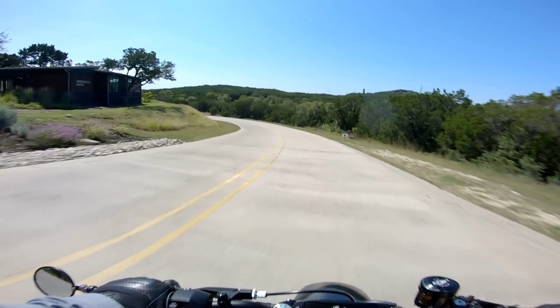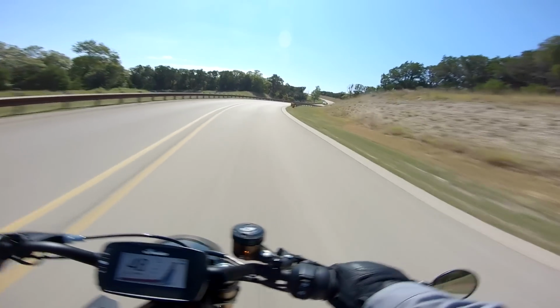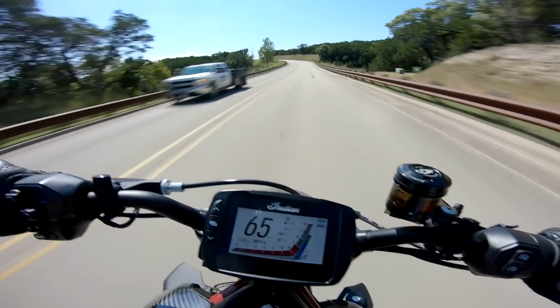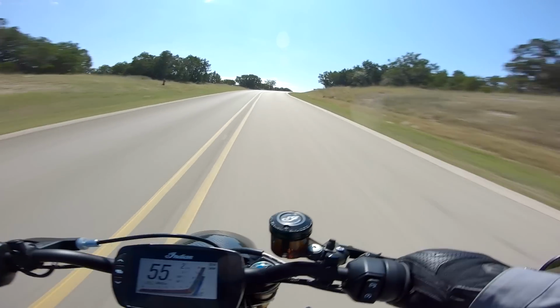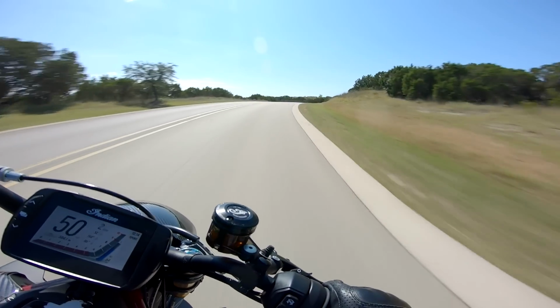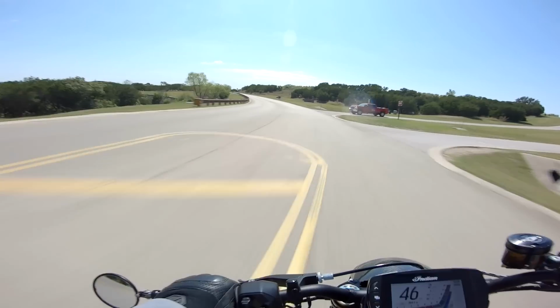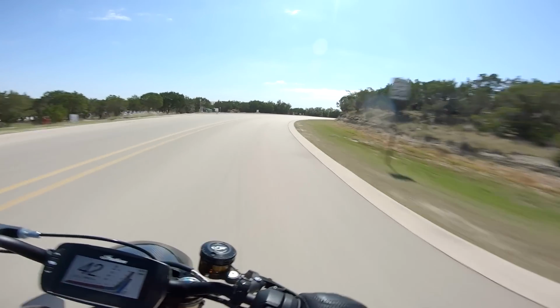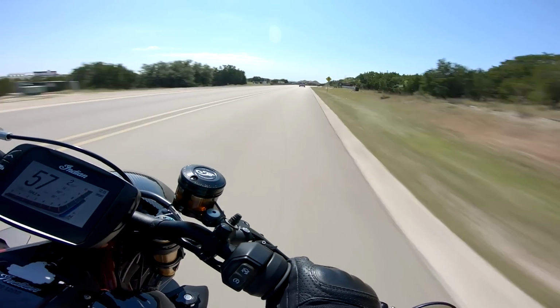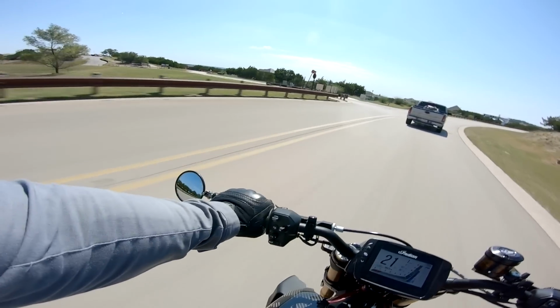All right, I'm gonna go put this thing through its paces here for a minute. Okay, side to side, guys. This feels really good. And you can really use the power on it. It just feels like it's better for these nice, tighter twisties that have a good flow to them. It just feels like it's at home on this stuff. And I'm not worried about applying throttle anywhere. It's really nice and easy to ride.